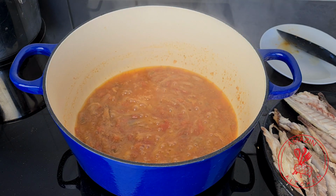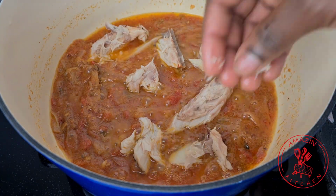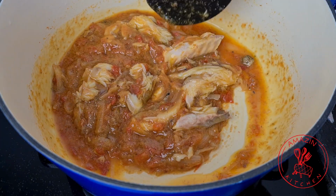At this point, add half of your flaked mackerel and reserve the rest for later. And you want to stir this together. The mackerel is going to break apart and it is going to infuse its flavor into the stew.